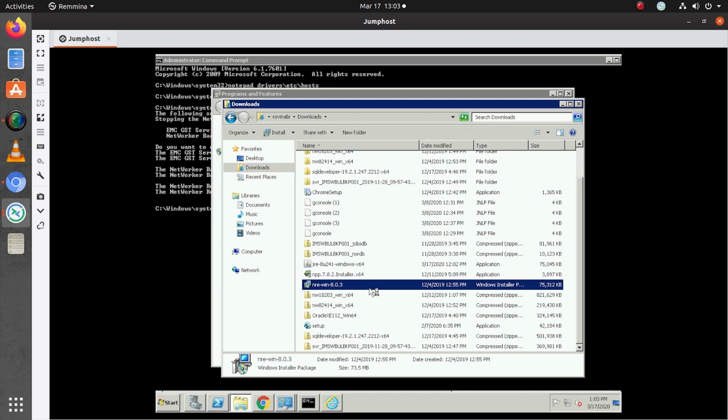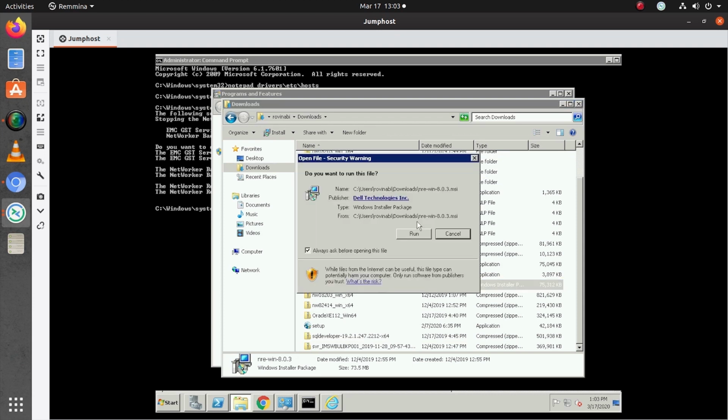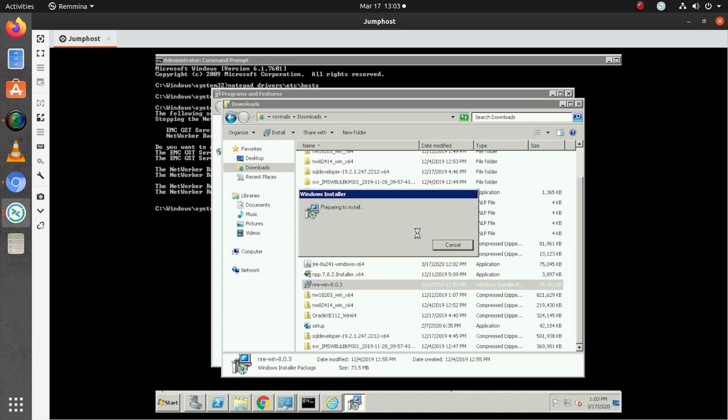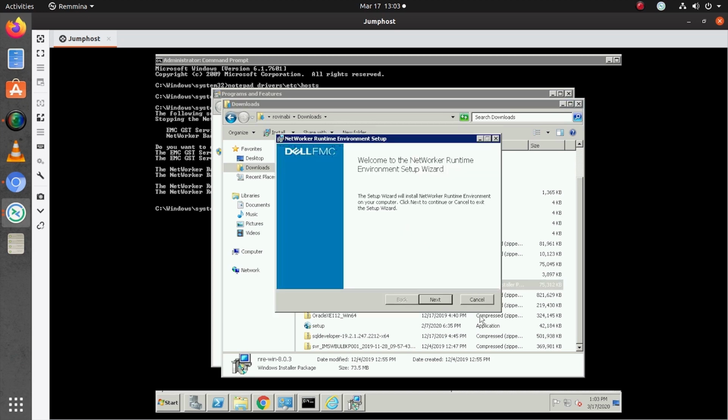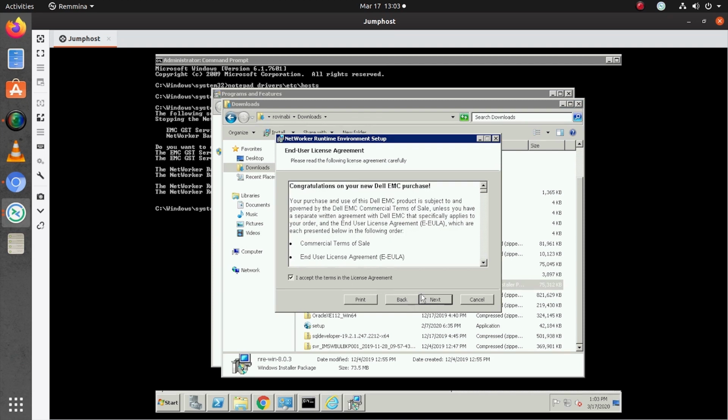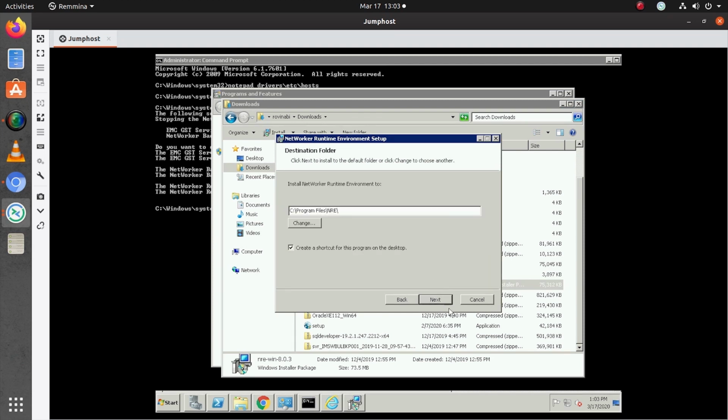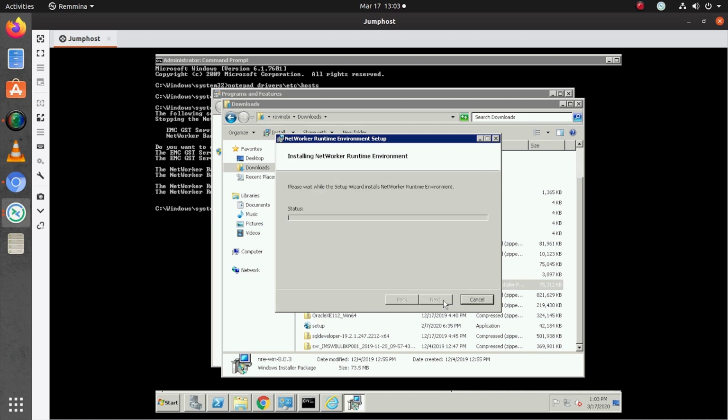The NRE actually contains the Java runtime environment bundled within it, and it also creates a shortcut that helps you to launch the NMC easily. That is very helpful, and since it is coming from EMC, it always has the correct version of Java that is required for NetWorker to work properly. So let's continue with the installation.